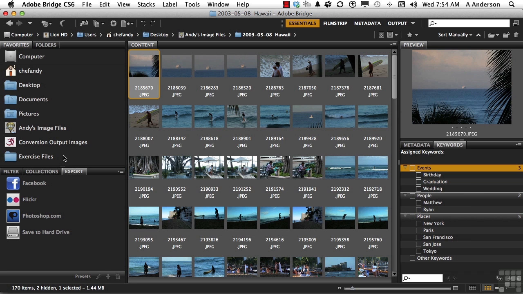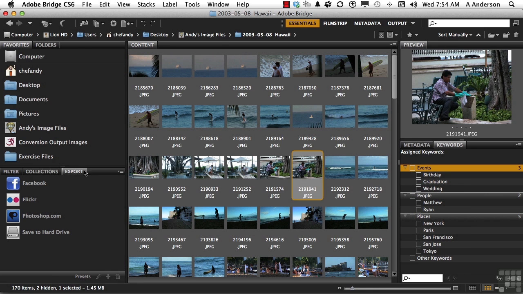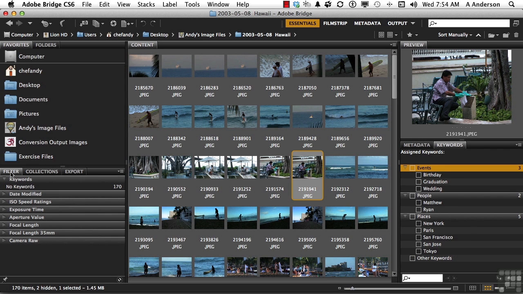By clicking on one of those, you automatically select it, and then the images will appear over here. If I come over here and click on one, you can see it will change the preview over there if I want to do that. Down here, we have filters, and you can see there are 170 images inside of this particular folder I'm on. And you can see things like the dates that were modified, the ISO speed ratings. What do these do? Well, they help you actually find what you need, and we'll filter a little bit later in this chapter.